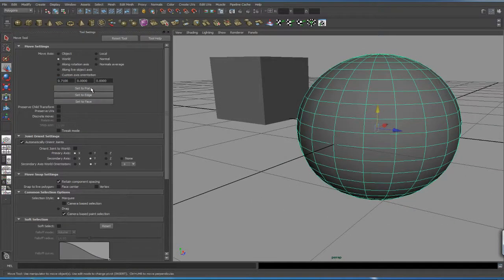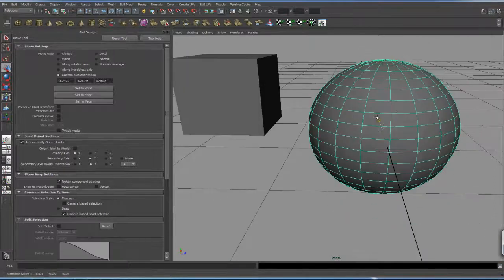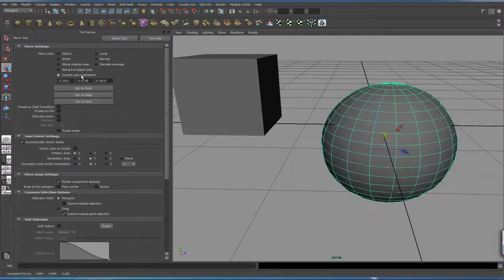It's the same as setting it to a point or an edge or a face, except in this case I specifically dictated which axis to rotate on. So again, if I click on that and I choose to edit this orientation, it will stay that way until I come over here and either zero it out, or I come over here and switch it to world.